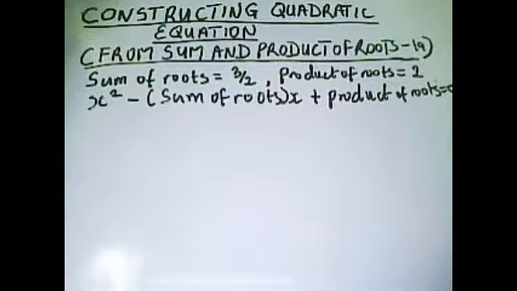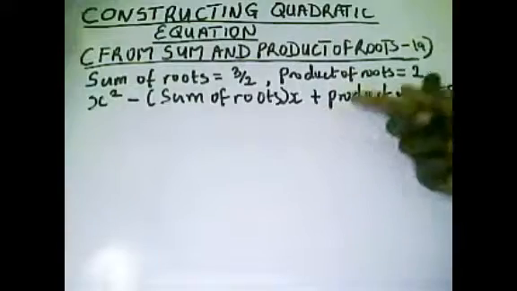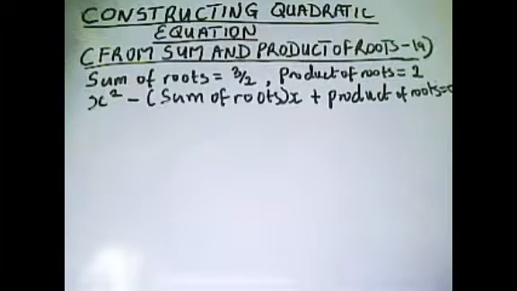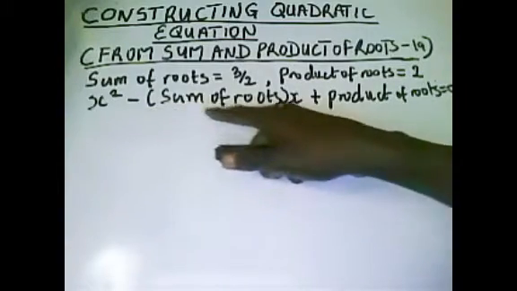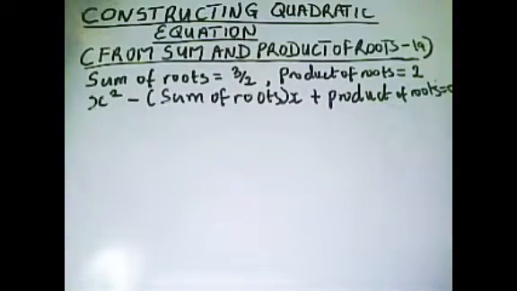So I made use of this formula throughout the lesson, and this is the formula we use to construct a quadratic equation. So we say x squared minus sum of roots of x plus product of roots. So if the roots are given, we use this formula to construct the quadratic equation.